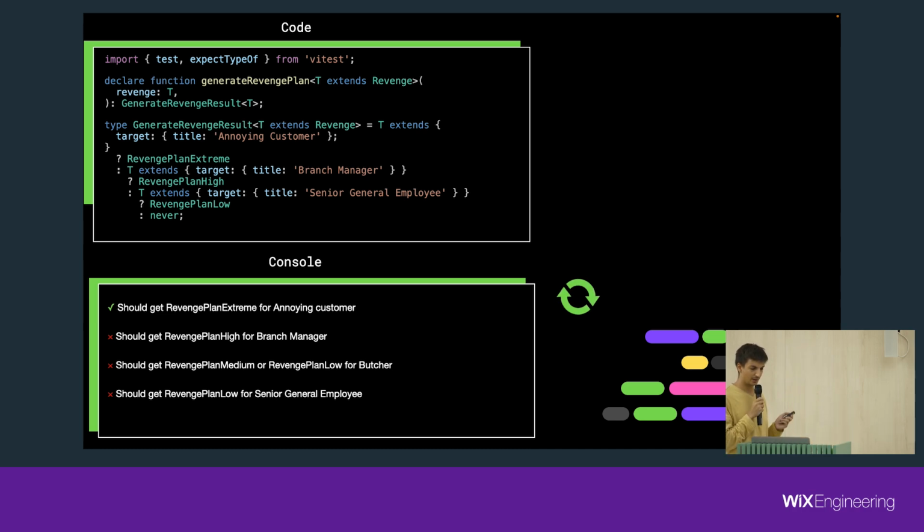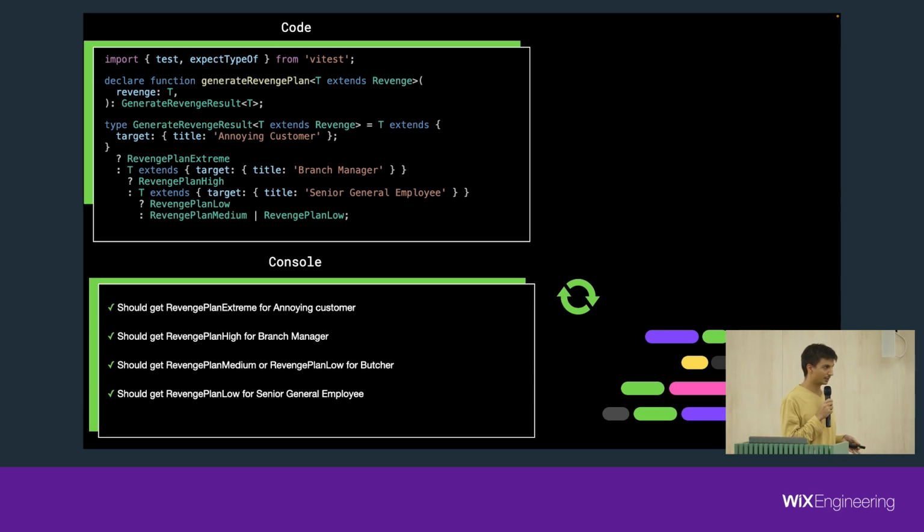So we run the test again. Boom, two more tests, okay? We are making progress, we're almost there. And we have one last test to pass, and I think most of you know what should be the last conditional there. So if none of the requirements apply, we want to default to revenge plan medium or revenge plan low. And running again, we passed all our tests, okay?